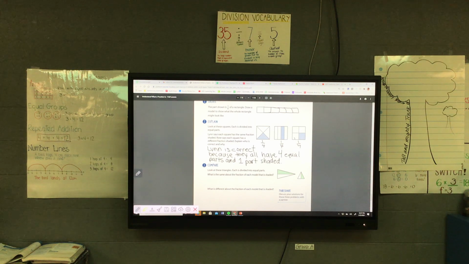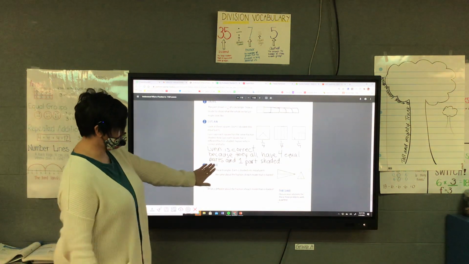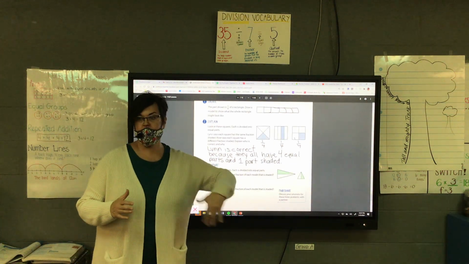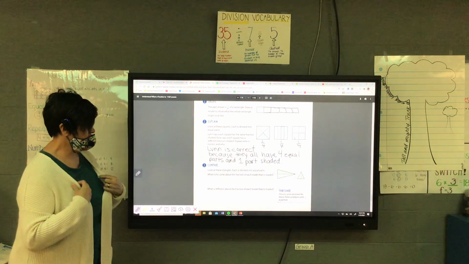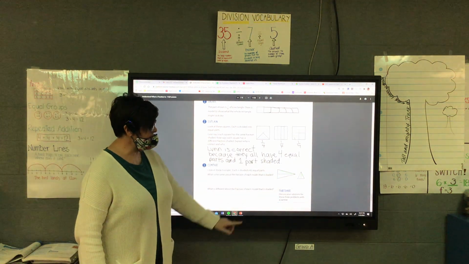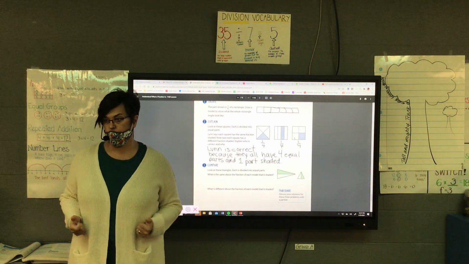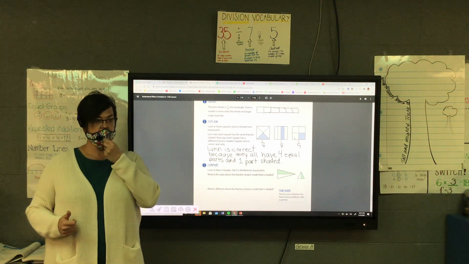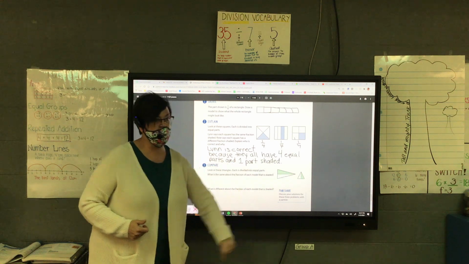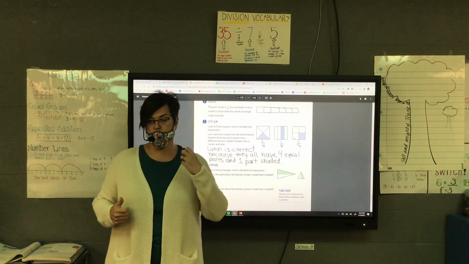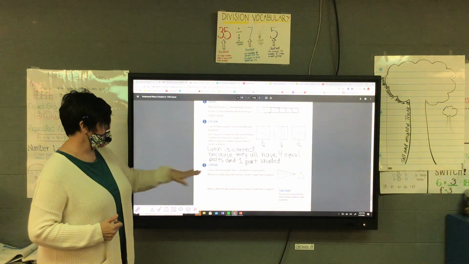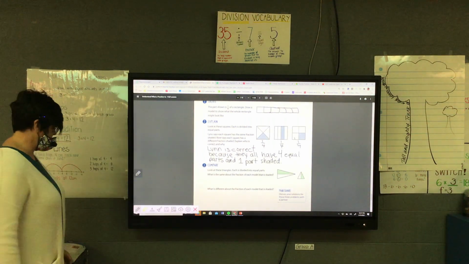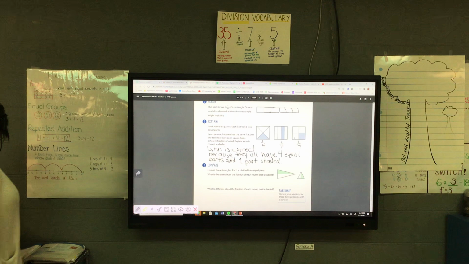All right, everybody got that? Yep. Okay, let's look at part 3, compare. So we're going to look at one triangle compared to the other triangle. Each is divided into equal parts. That's true, right? This bigger triangle is split into how many equal parts? 2. This smaller triangle is split into 2 equal parts. All right, so what is the same about the fraction of each model that is shaded? What's the same about both of those?